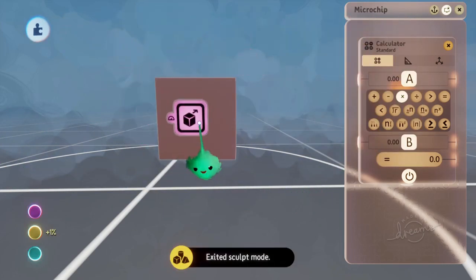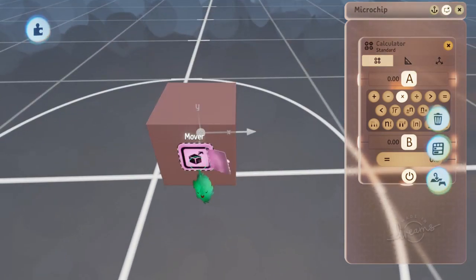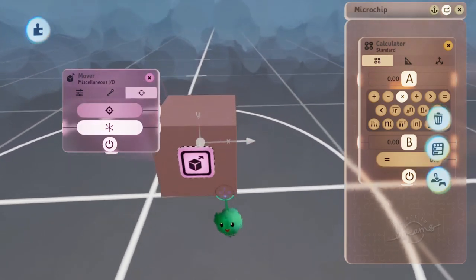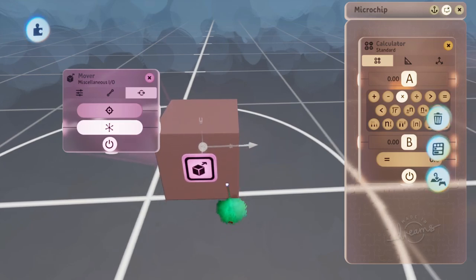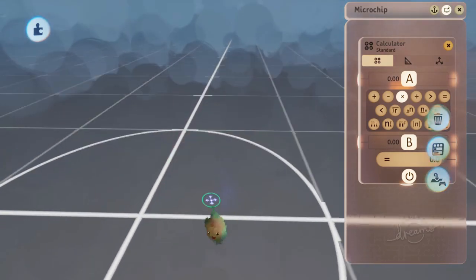So movers, for example, you put it on a sculpt, and it has this arrow, and it actually has an output for what that arrow is, the direction of movement. And that is a vector that is 1 long, and it's just measuring from wherever it's starting at. So there's another example of a vector.